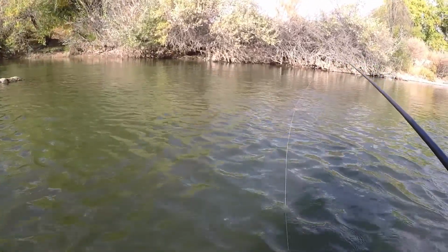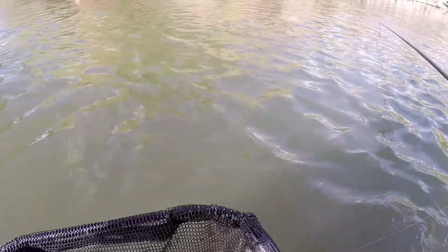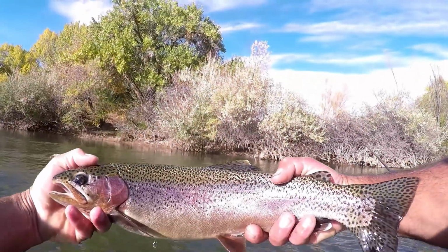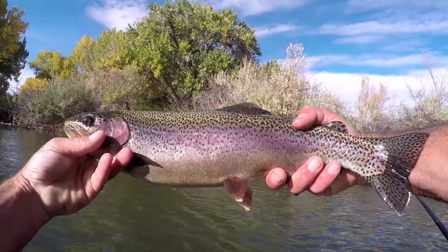You got everything wrapped up around your head and up around your gill plates. Get that hook out of the net there so that way I don't get surprised. Let's see what we got. 8 and 10, 18. Nice 18-inch rainbow right there.